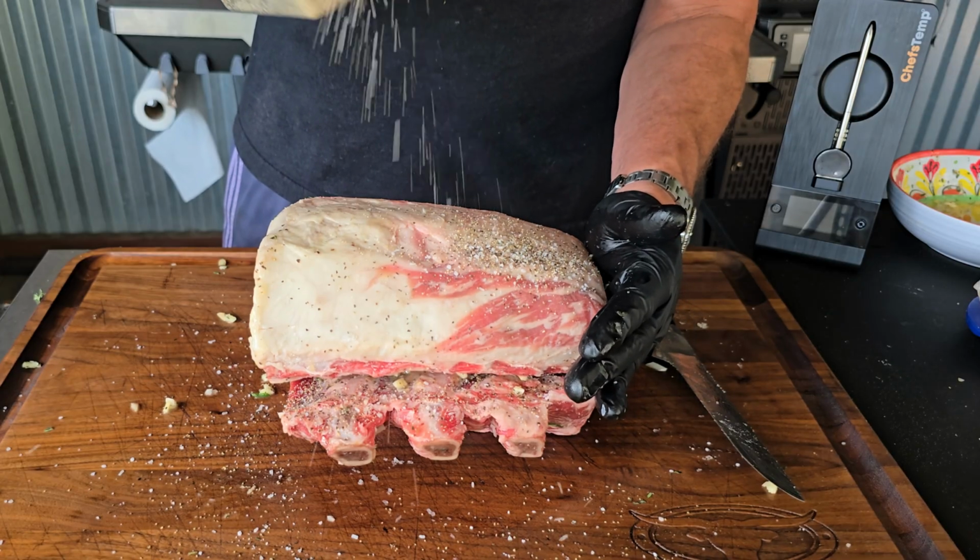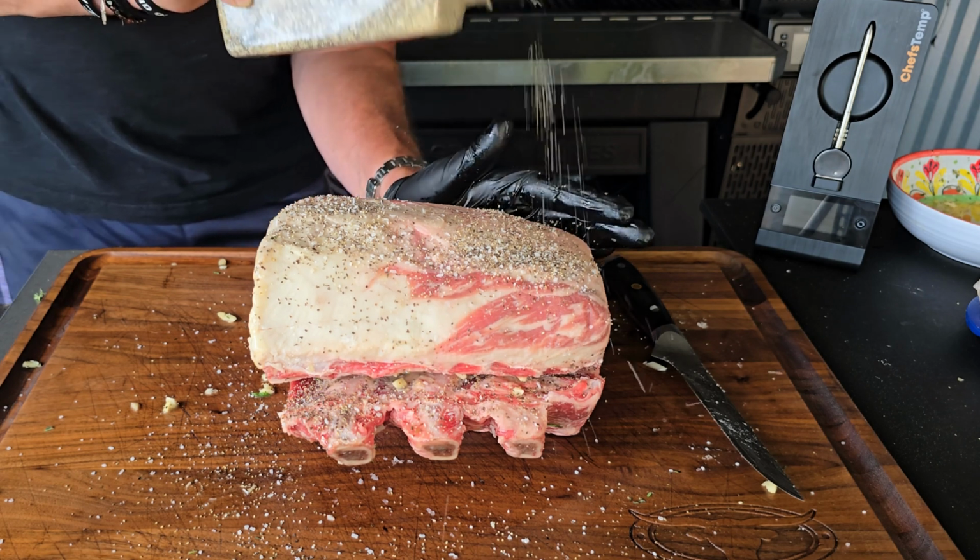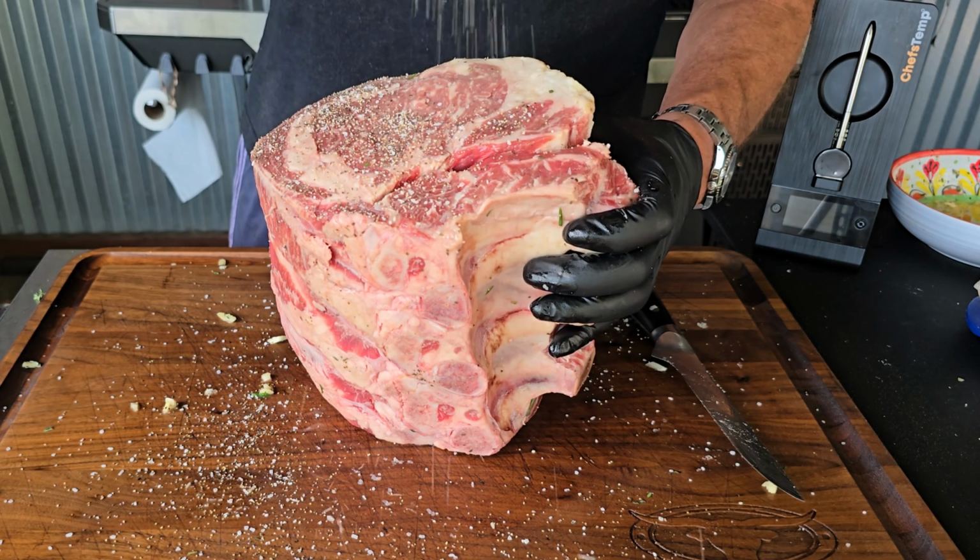because it is time to rub down the rest of the prime rib. Again, tops, bottoms, sides. Just pour it on and rub it down. And make sure you do get enough rub on. There is no doubt about it.